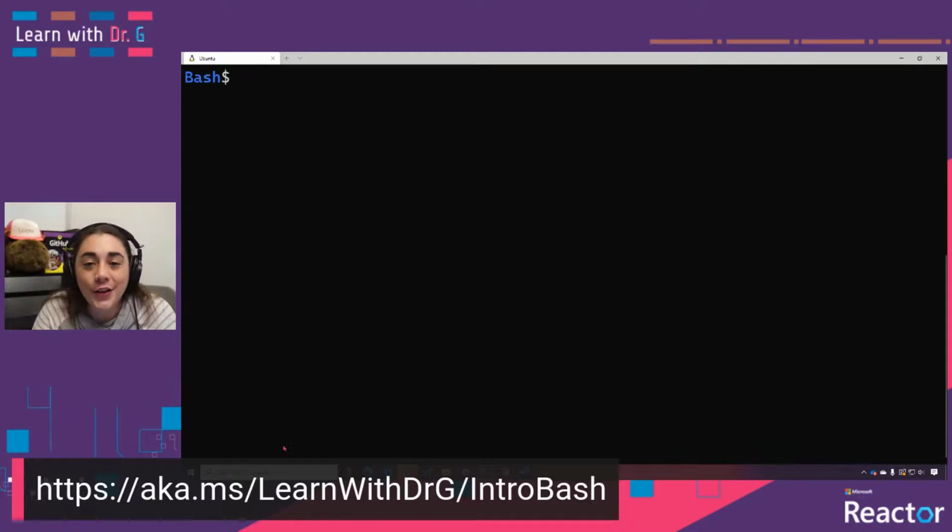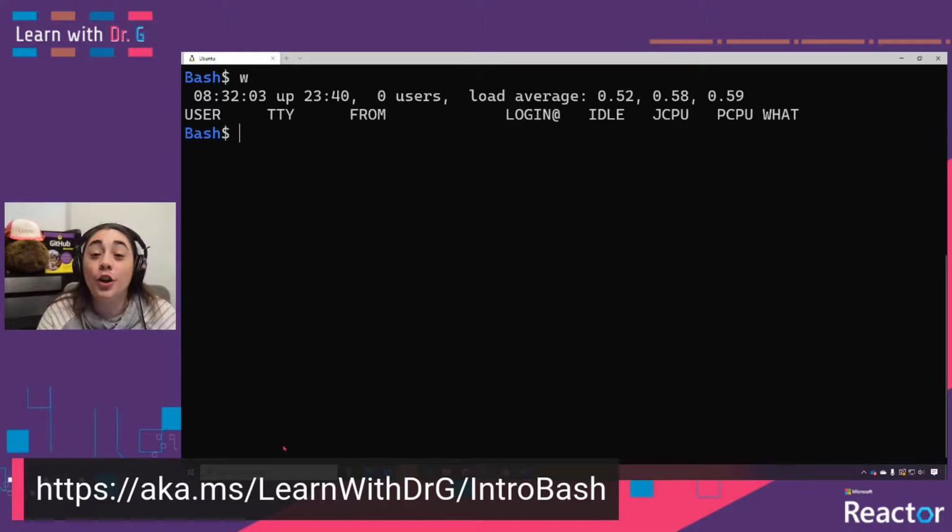All right, I zoomed out a little bit because the next command requires more characters across my window. I can type in w for who, and this will tell us all of the current users who are on this server. This is just me running on my local machine, so there's no one running on this, but that's a useful thing, particularly for sysadmins, which in this case, this is just an example of bash commands.